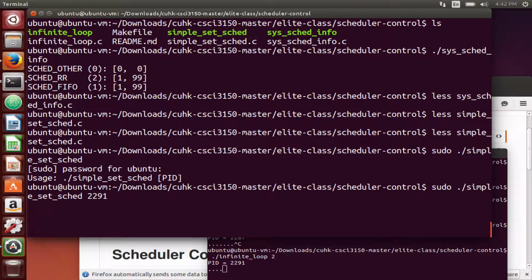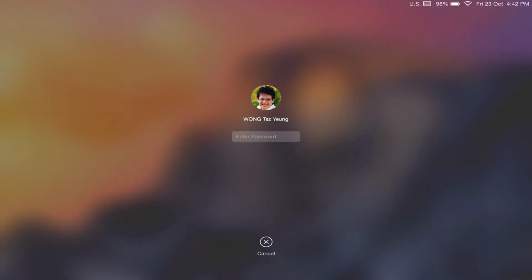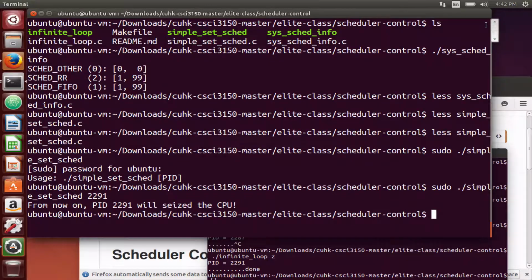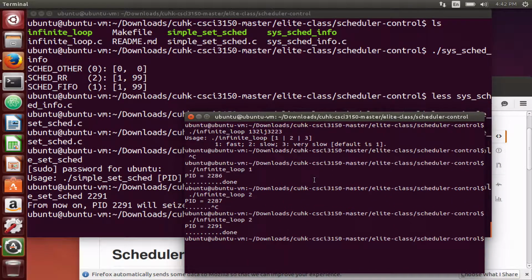2291. Enter. Then my computer is totally frozen. Nothing. Again. See, I said it's dangerous. Again, 2295.